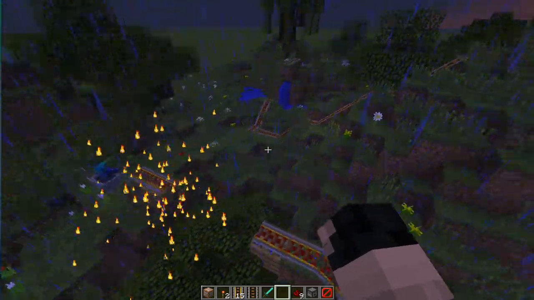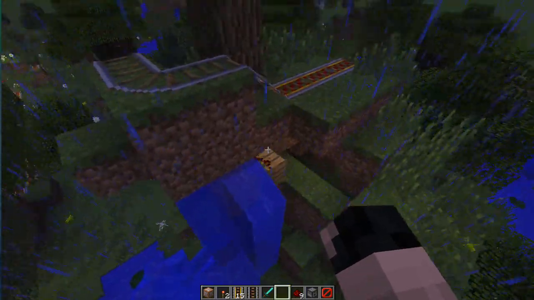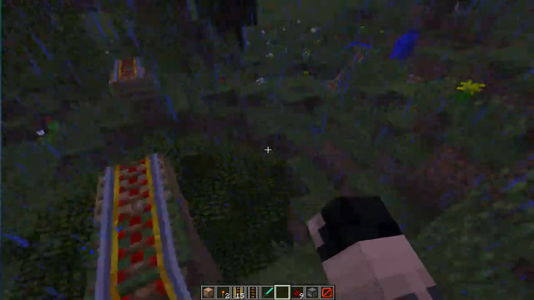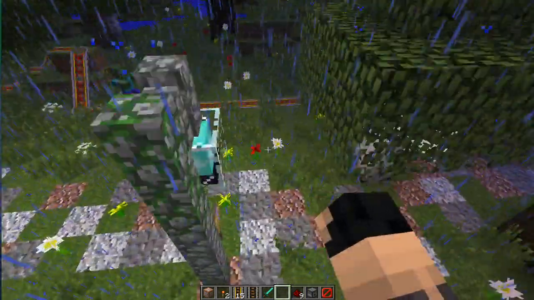Maps on the download. Look for these activator rails. If you find them, look directly underneath them to figure out where the command blocks are. I mean, I built this, I wired up the map in like half an hour. Okay. Oh, one other thing I do want to show you.